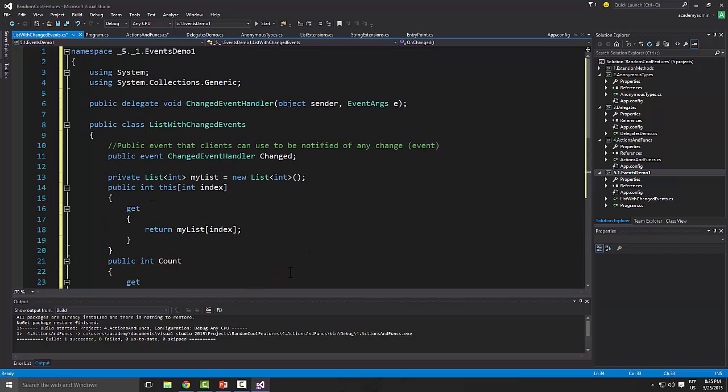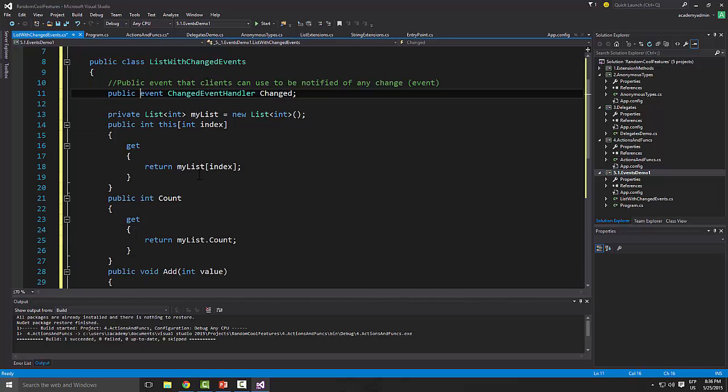Okay, so let's go through this again. Here I am defining a delegate of specific type, which has void, then has sender and event args. After that I actually create this delegate and I call it an event, which I can fire, called changed. So imagine that this event changed is just a list of functions that I can execute.